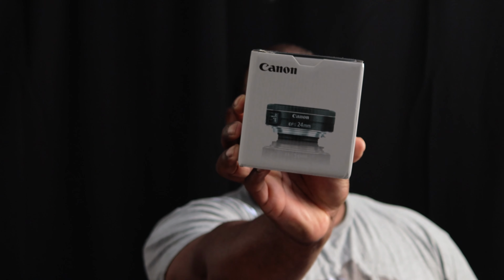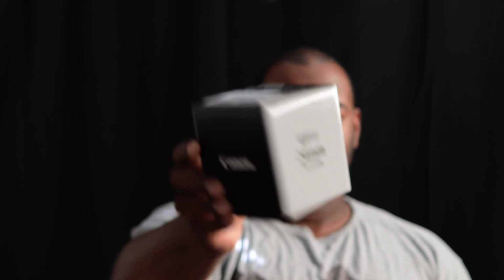Now this is the 24 pancake. See that? That's the 24 mil pancake, and this is the 2.8 STM. The focus, it'll focus on things kind of quick, but then it'll lose that focus. The 4K focus is really bad. Is it unusable for YouTube? No, I've seen way worse. I've seen YouTubers whose 1080 can't focus. So this 4K having a little bit of difficulty focusing isn't really a big deal.